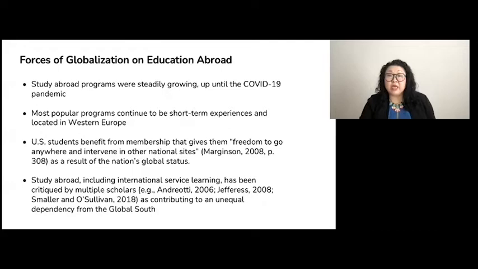In addition, study abroad can lead to what Breen termed privileged migration, described as a process in which students engage temporarily with a host before returning to the normalcy of their home, while simultaneously, the host countries, especially those in what is considered the global south, become dependent on those academic tourism dollars from students in education abroad programs. Overall, the proliferation of education abroad has led to more institutions and global program providers recognizing the material benefits of study abroad and has led to increased commercialization of cross-border education for financial gain. As such, contemporary forces of globalization play a very large role in the promotion of education abroad, including institutional, political, and individual student motivations.